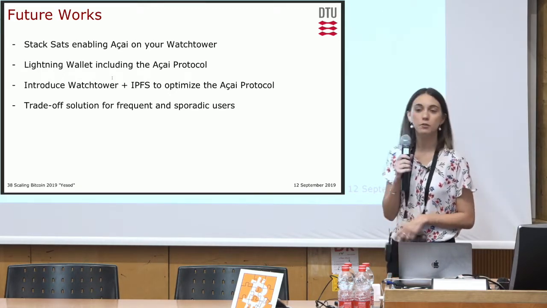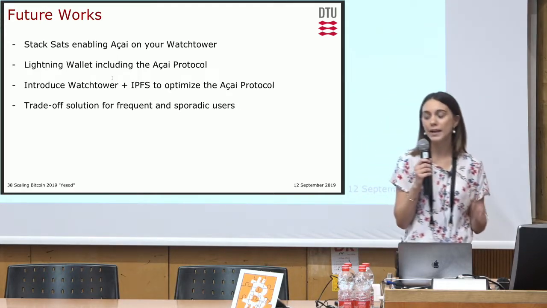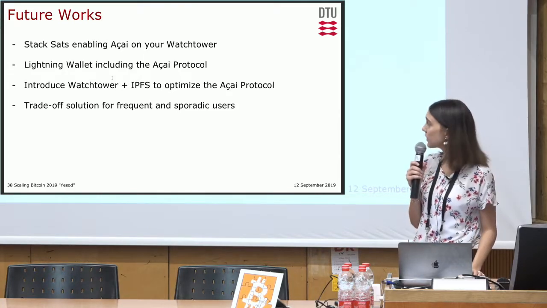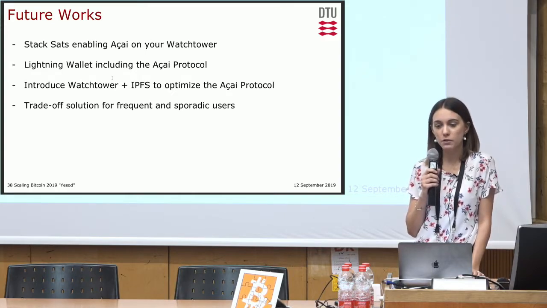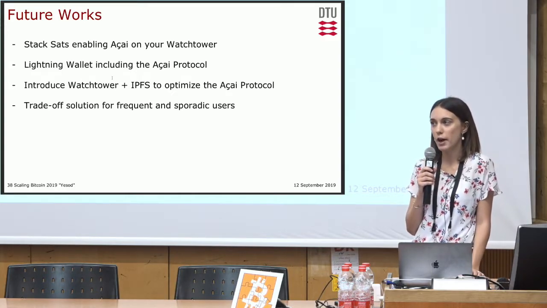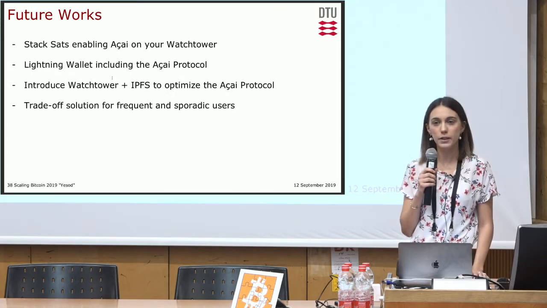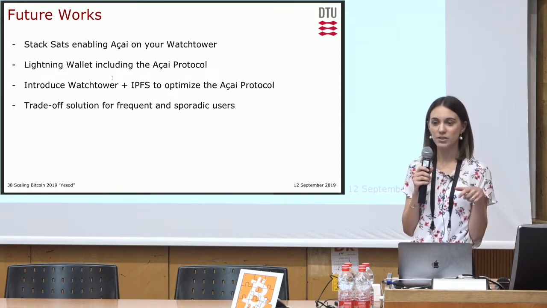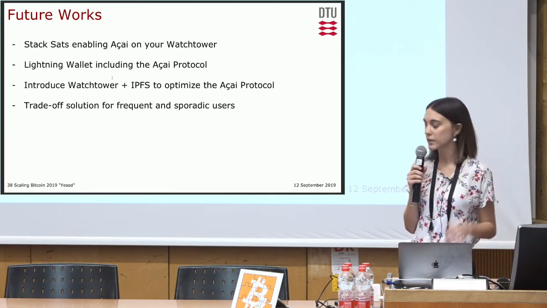Then it would also be nice to introduce an IPFS file, so all the watchtowers can share a unique file. In this way, we solve two problems: the case in which a watchtower is not available, and also the problem of storage. And then another future work is to find, as I just said, a trade-off version between frequent users and sporadic users.